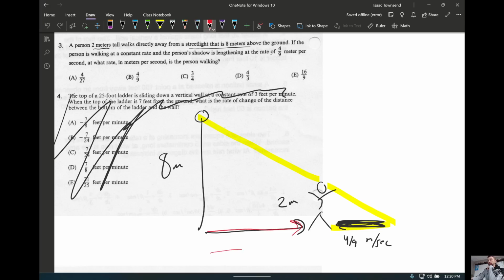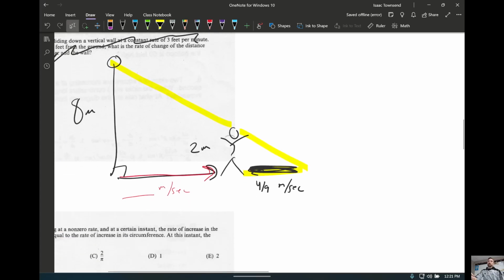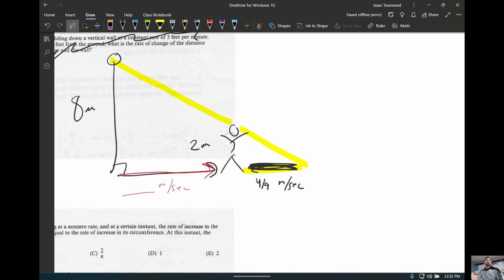So I want to know this. How quickly is he walking? If we know his height and the lamp pole's height, and we can measure how quickly his shadow is moving, we can also figure out how quickly he is moving. So do you recognize this where you have a small triangle within a big triangle? Does that look familiar? Okay, so how you would have done this in geometry class, and actually a few of my posters up around the room back when I used to teach geometry have this on there, is you have to set up a proportion. You need to be careful though, because these two are lengths, whereas these two are rates. You can't mix and match those.